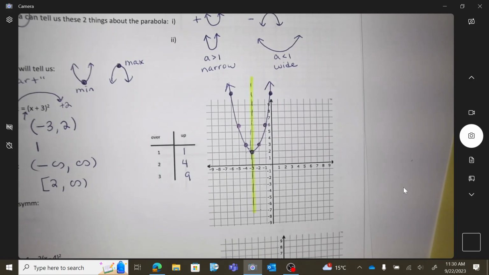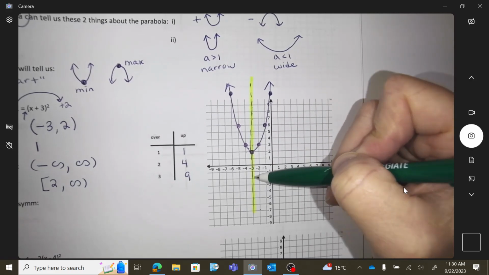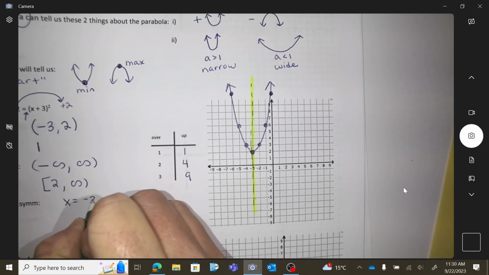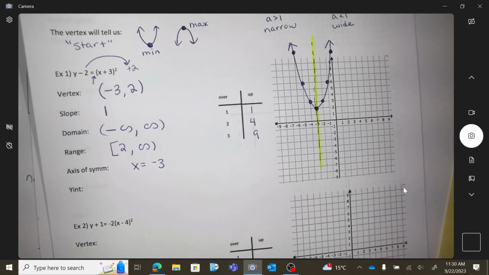Okay, grade 10. What do you know about a line that goes straight up and down? I'm going to give you 2 choices. Should I write x equals or y equals? What value is always the same? Anywhere on that line, what is never changing? X equals, and what number for the x are you going to stay at? -3. That's how you can cut it if you went through x equals -3.